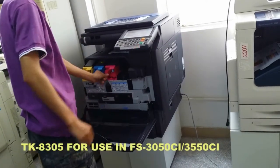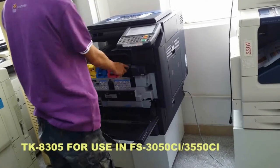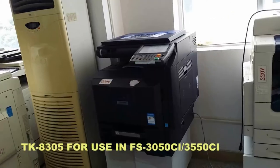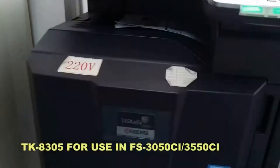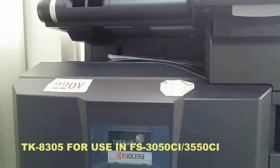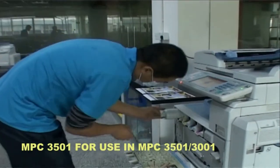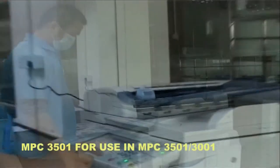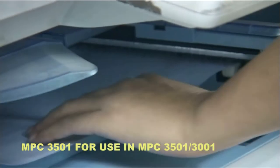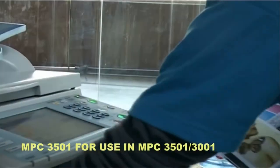Troubleshooting: If you have trouble identifying your requirements, HYB experts will assist and generate the optimal solution to fit just what you need. Solution for New Development: You may have trouble locating specific cartridges for a specific requirement, but HYB is here to assist. The expert team will listen to your ideas and transfer them to the R&D department.